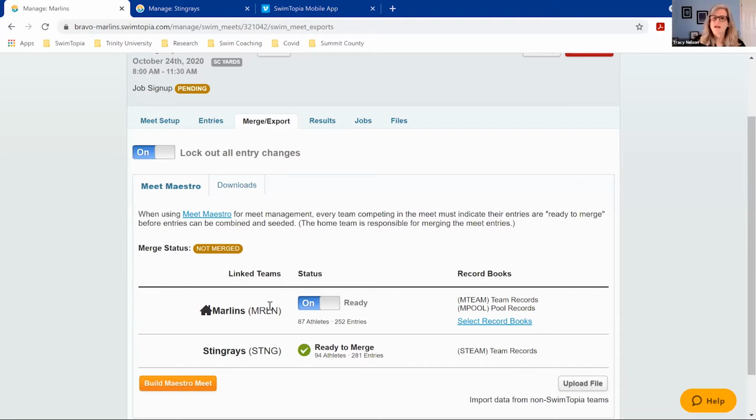That's a good question. Right now, as of now, I don't believe we can set it up as a true multi-session meet for the one team, but you could just go through and run your first half. And then the next day you could run the next half, and you can just leave the meet open until then. It's going to affect your timeline, unfortunately, and we're hoping to have a fix for that. But at this point in time, we don't have a way to build in breaks yet. So that's something that would need to be adjusted.